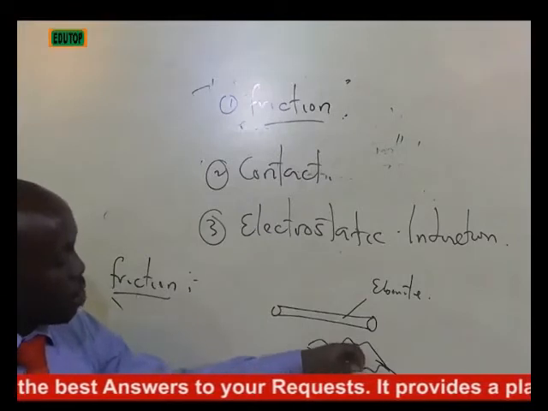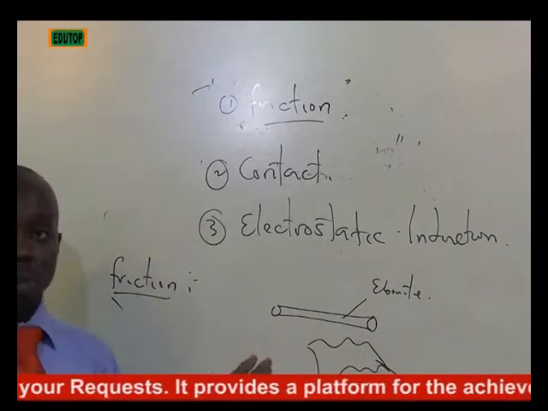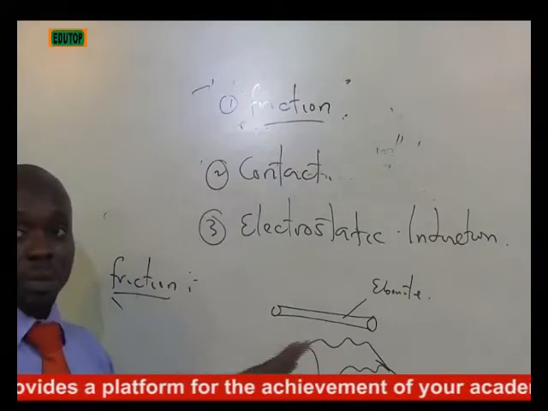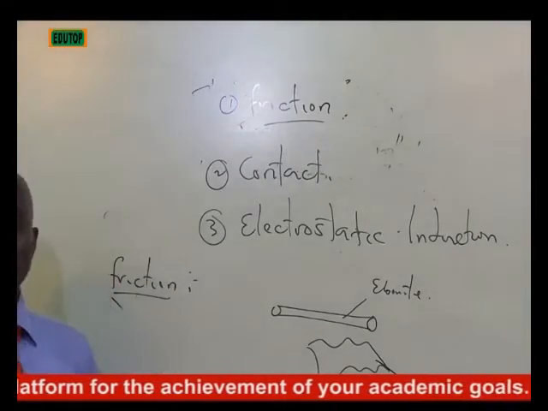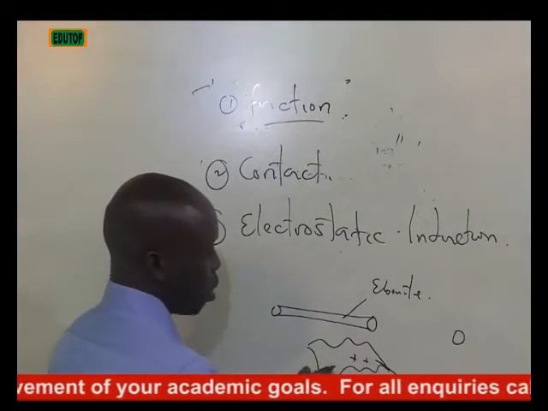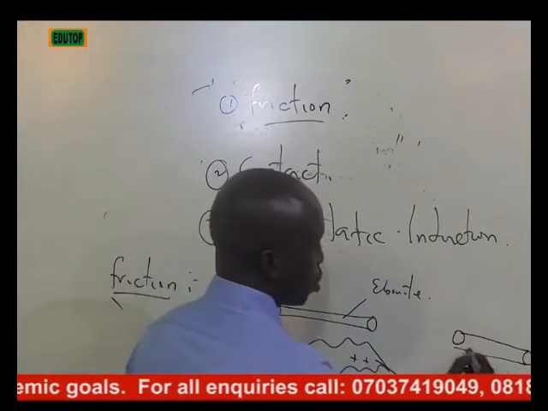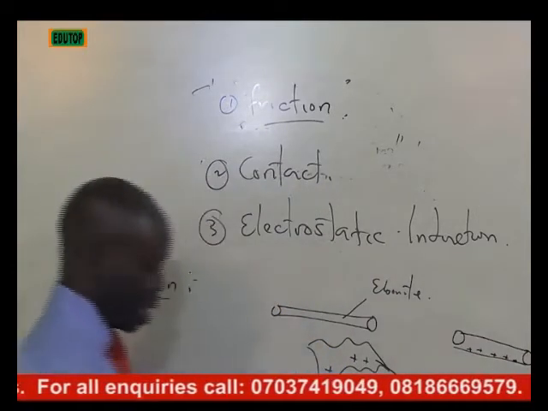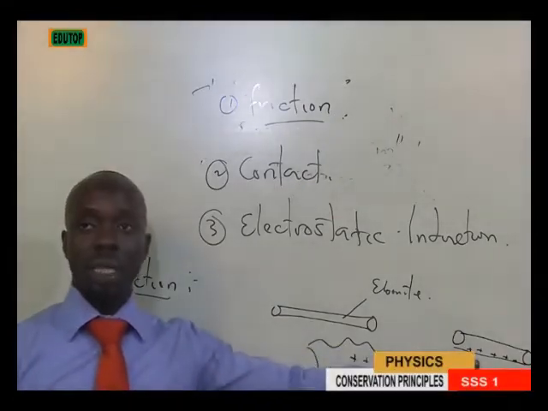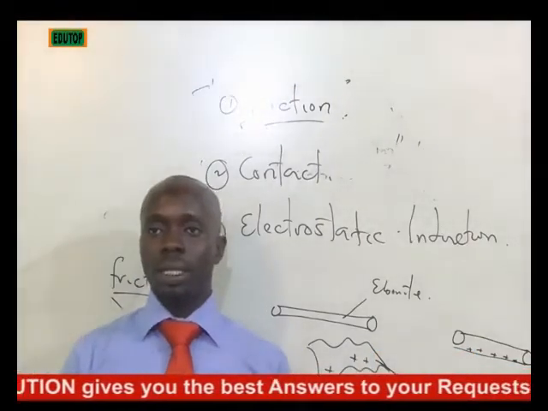Now the surface of this fork obviously is not smooth. The ebonite surface might be smooth, but if the surface of this rod is not smooth and they are brought in contact, probably being rubbed against each other, your ebonite rod eventually will get charged. So at that junction, you realize that the friction between them is now the one producing the electrical charges. Now let's go to the next one, which talks about contact.